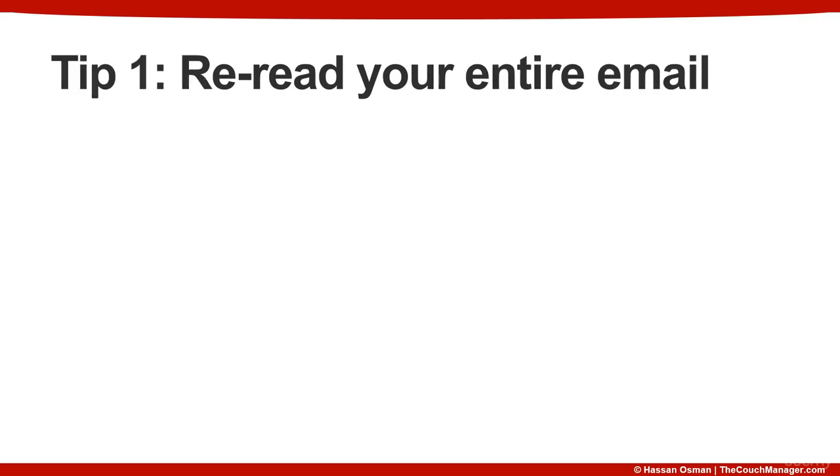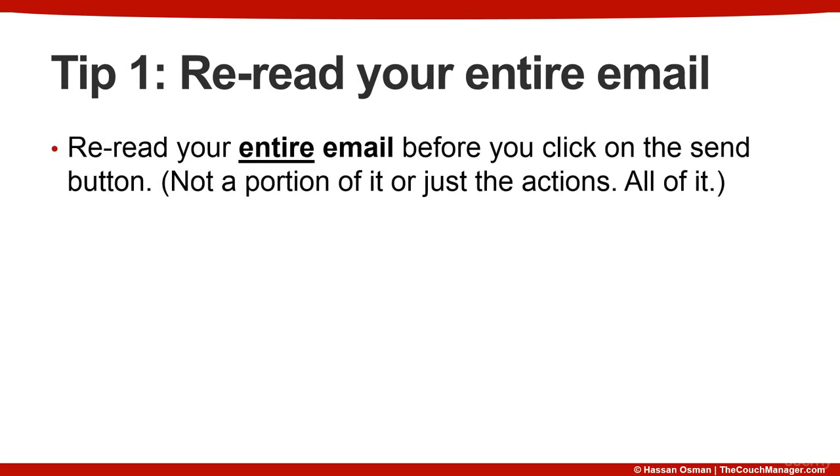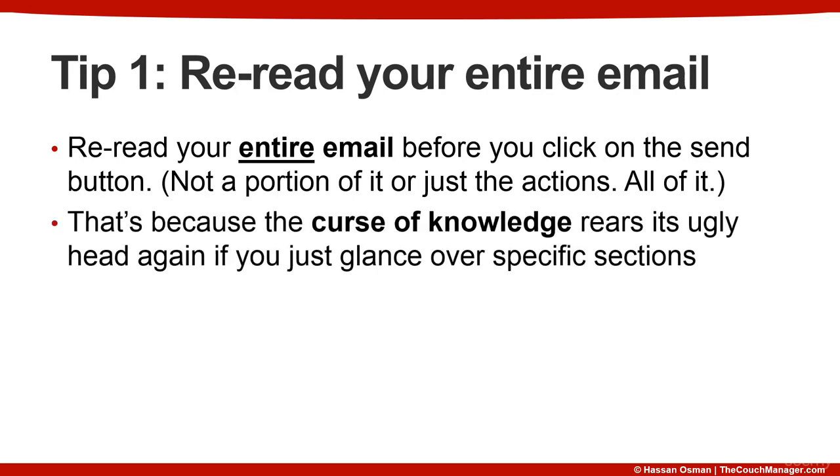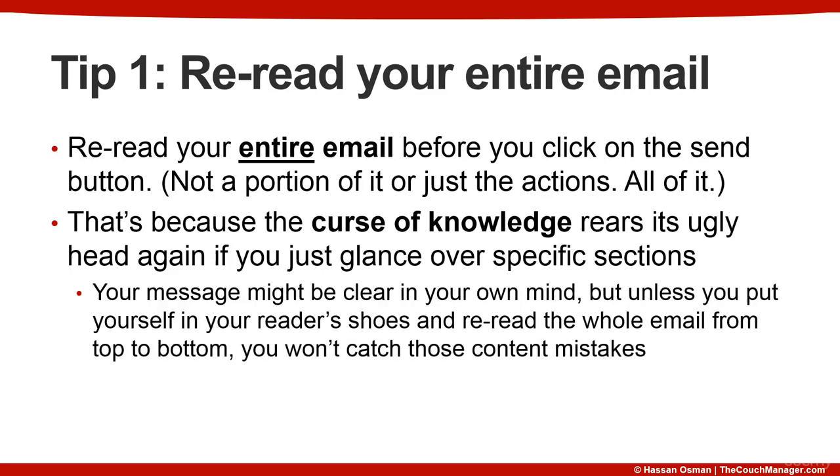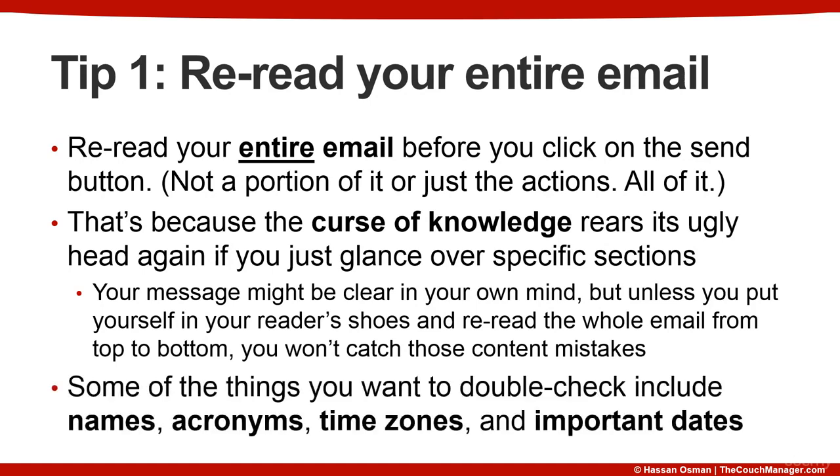So the first tip is to reread your entire email. So reread your entire email before you click on the send button. Not a portion of it or just the actions within it, but all of it. And that's because the curse of knowledge will rear its ugly head again if you just glance over specific sections. Now, the curse of knowledge was a concept we talked about in an earlier video, and what I mean by that is your message might be clear in your own mind, but unless you put yourself in your reader's shoes and reread the whole email from top to bottom, you won't catch those content mistakes. And some of the things you want to double check include names, acronyms, time zones, and any other important dates.